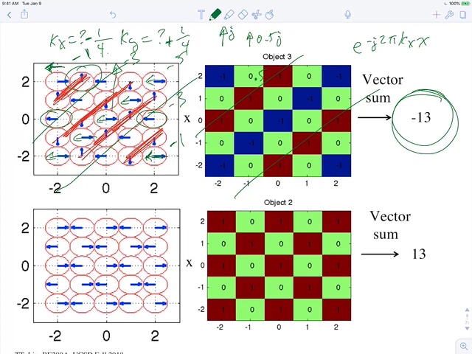So I didn't give that to you because I didn't want to do complex math right now, but that's a good question. So anything that's pointing along the vertical is plus j or minus j, okay? All right, so any questions before we have you do something on your own? Okay.